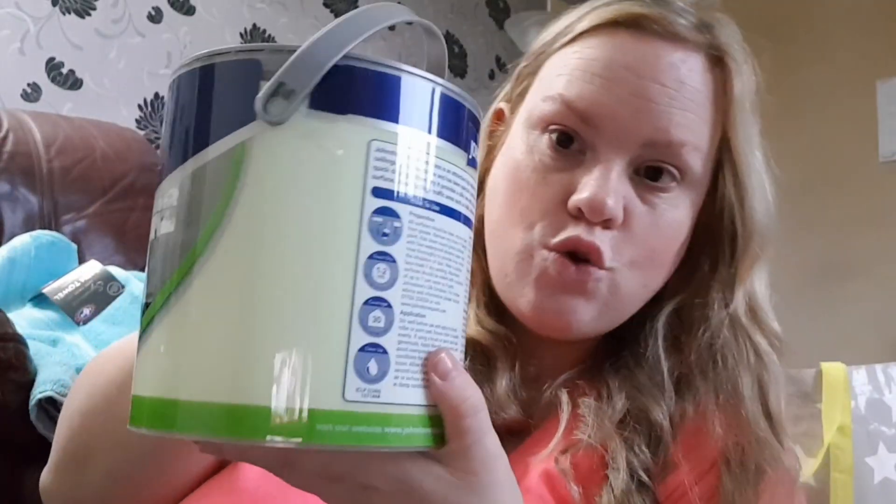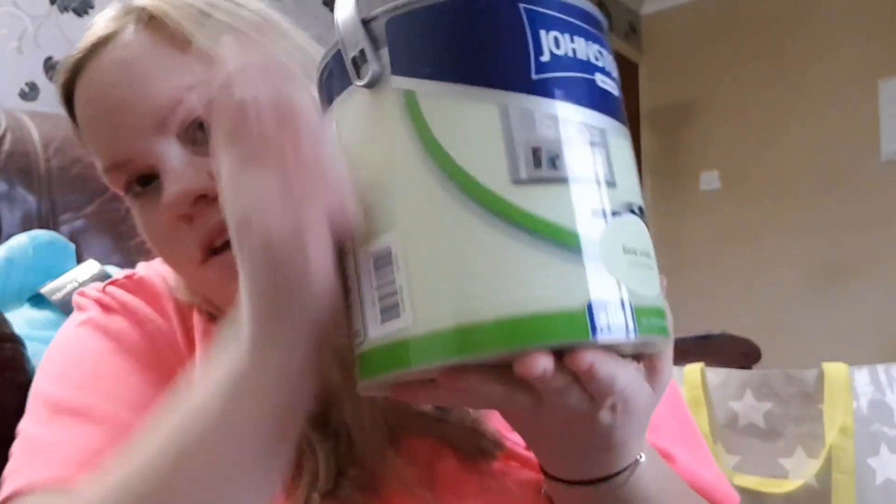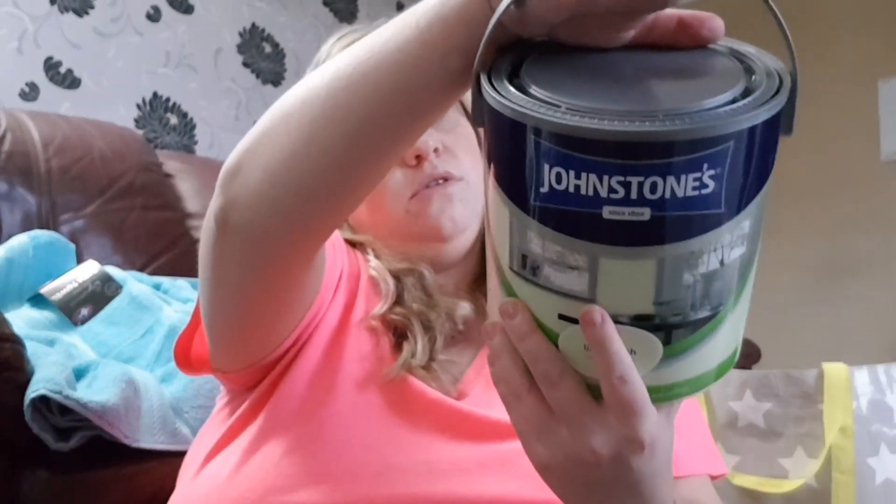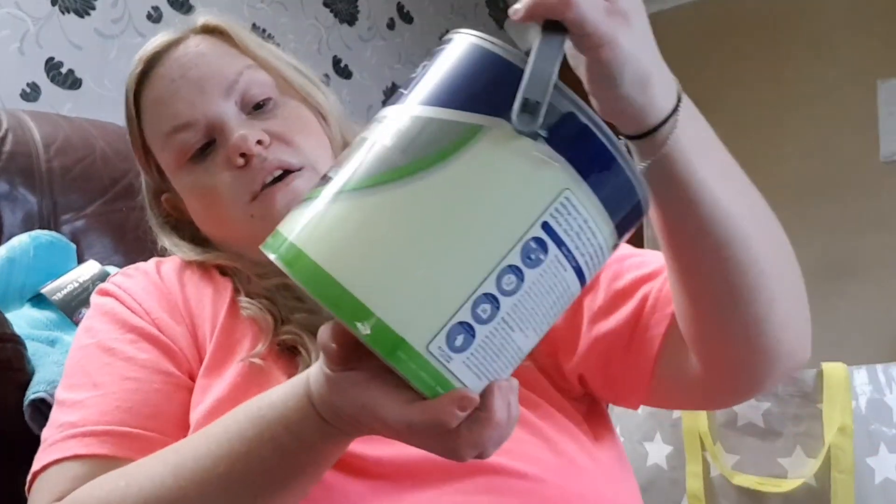So I settled on Johnson's silk for interior walls and ceilings in Lime Crush. I think it'll be a nice soft green. You can see the colour here — this is the shade it will be on the walls. They had a much deeper lime green but I thought it might be too much unless I was just doing a feature wall. I got two 2.5-litre tins at £11 each, and hopefully that'll be enough — if not I can always get more.